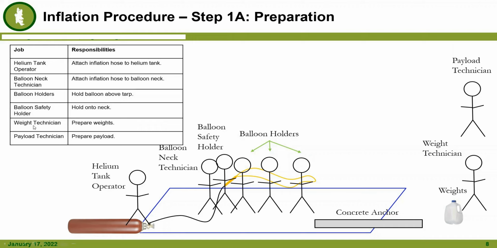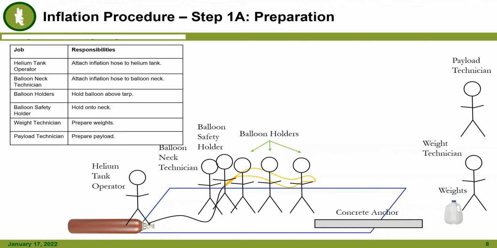We also had someone known as the weight technician. So they were in charge of holding these weights. Remember we talked about these pre-allocated and pre-weighed weights? They would attach it to the balloon at the various times when we were testing to make sure that the balloon was providing enough lift. And finally, we had a payload technician. So their job was to get the payload box ready to go, making sure that it was ready to collect data or perform whatever mission was necessary, and it was ready to get attached to the balloon at the appropriate time.